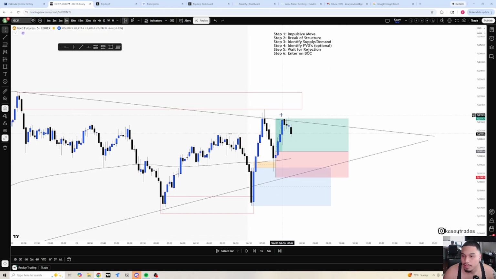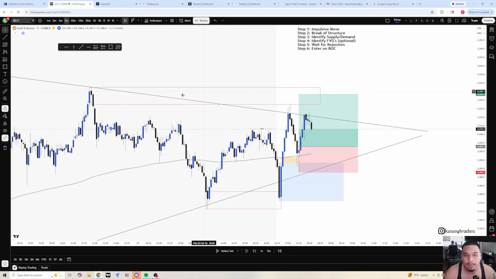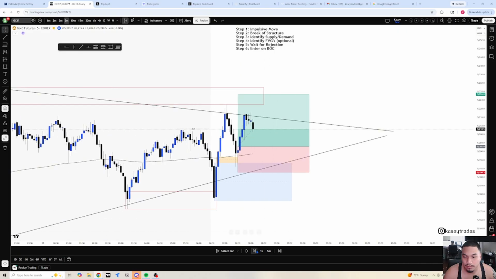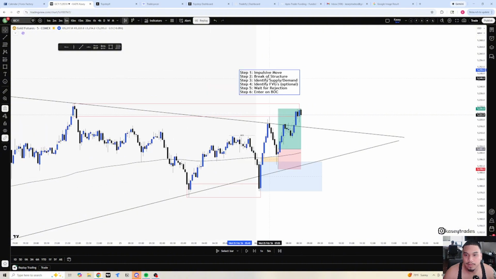body. But for me in this case, I just took it to somewhere within this area because this is point B of this triangle. And then you'll see it play out, and boom, it finally hit. So this is just a good example of my top-down analysis.